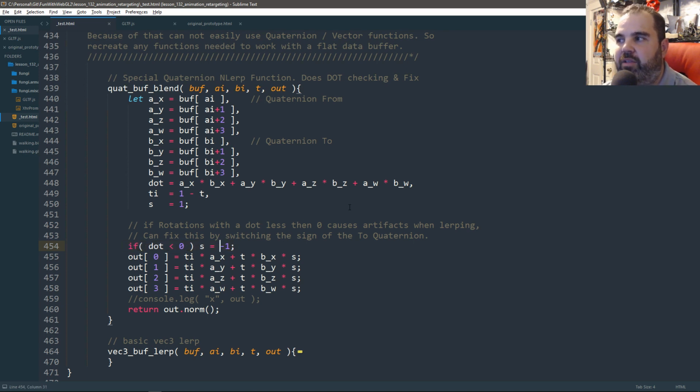It does that little singularity check. It does a dot product between these 2 different quaternions, and if it's less than 0, all I need to do is negate the second one. So s equals 1, and if the dot product is negative, then -1.